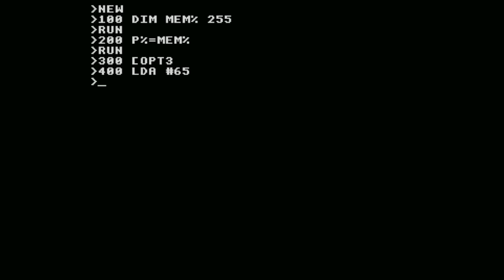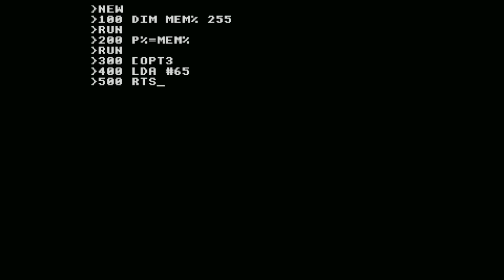In short, we want the number 65 itself to be loaded into the accumulator, not some value that might reside at memory address 65. To exit the inline assembler and return back to BASIC, we need to use the RTS, or return to subroutine directive, followed by a colon, and then close the square bracket that we opened previously.